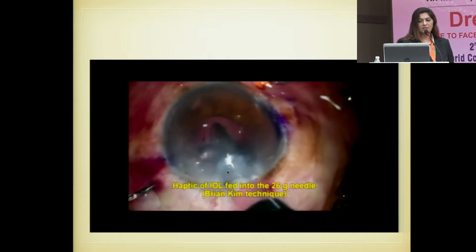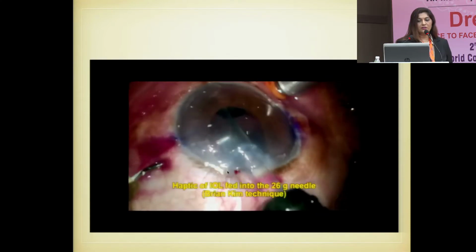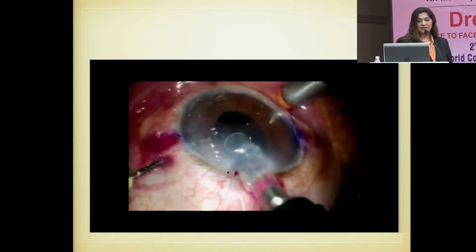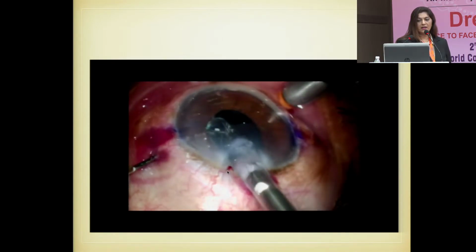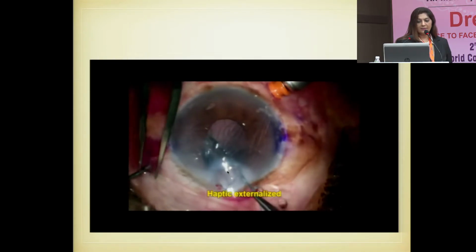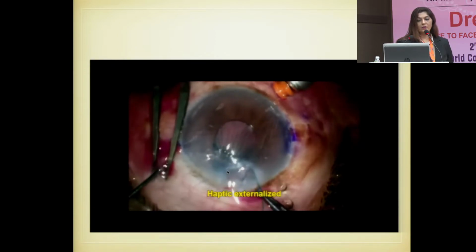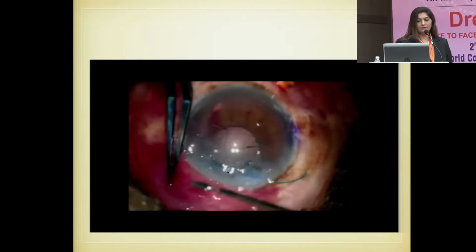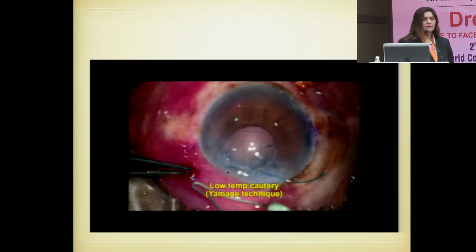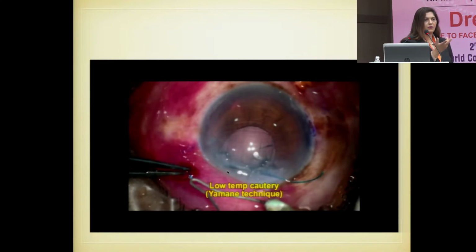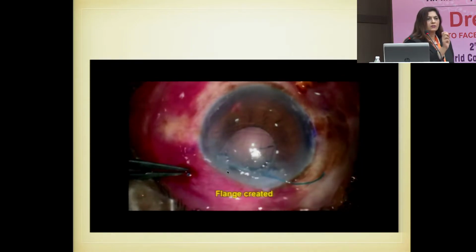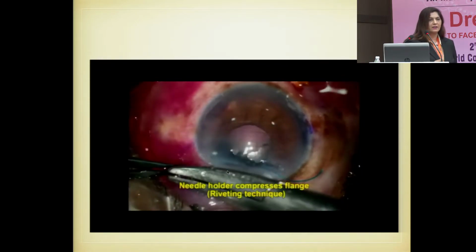This is how the 3-piece intraocular lens goes in, and you can just thread the leading haptic directly into the barrel of this needle. So this goes in, and then you just externalize this haptic. This is the leading haptic that comes off, and then with the low temp cautery you'll just create a bulb. If you do not have a low temp cautery, you can even use the ballpoint cautery, which we always had previously. You can just heat up that ball, bring it closer to the haptic, and then the flange automatically comes off.